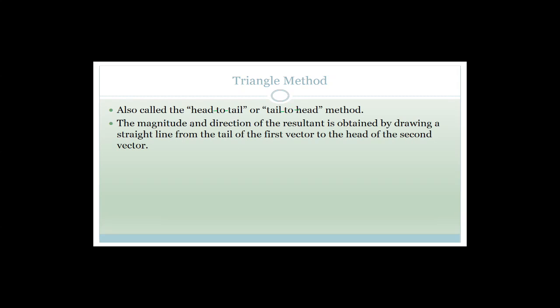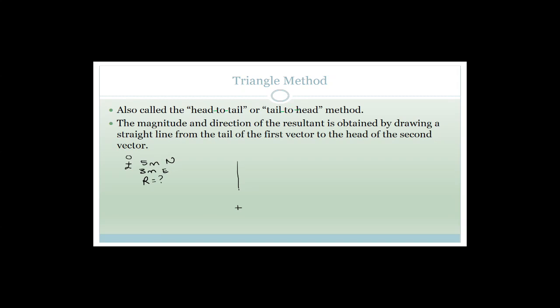Okay, so let's say, for example, there's a guy, and let's say he walks 5 meters north, and then he walks 3 meters east. And I want to know what is his resultant, okay? So using the head to tail method, what I would do is I would draw an arrow. I would say, okay, fine, he's obviously starting there. That's his start point. He's now traveling 5 meters north.